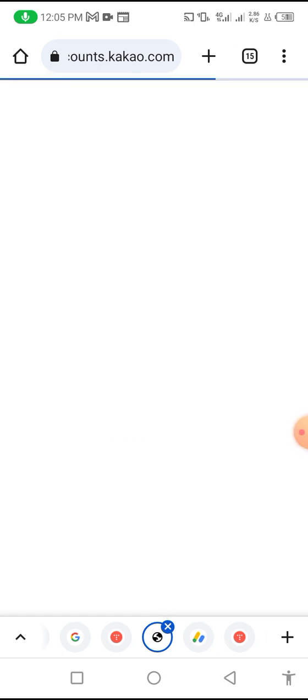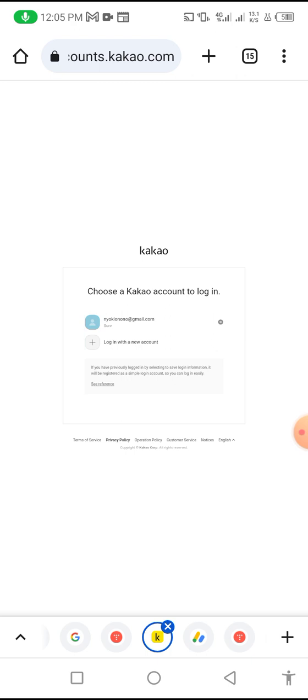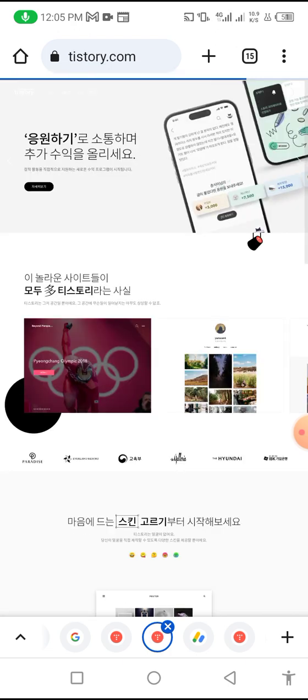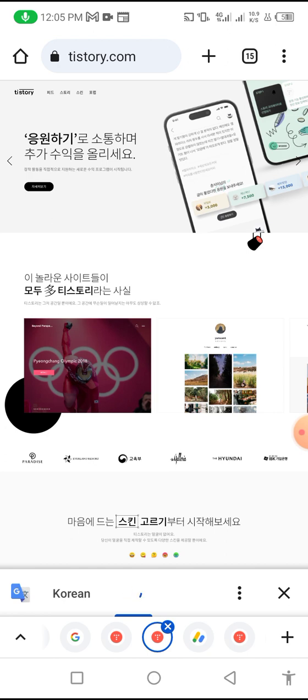If you just registered, they will send a verification code to your Gmail. Then you copy and paste it there, and you continue with the email. Like me, I'm just logging in directly. Okay, this is the platform.